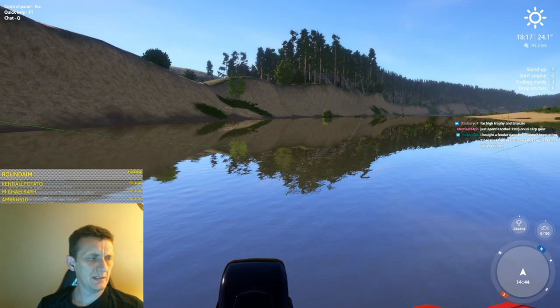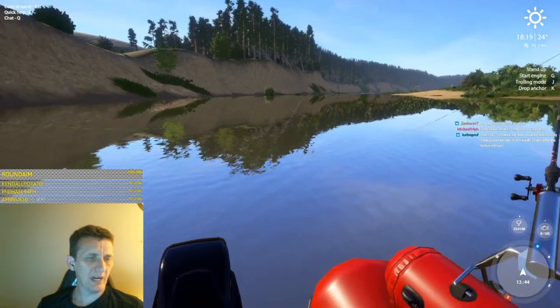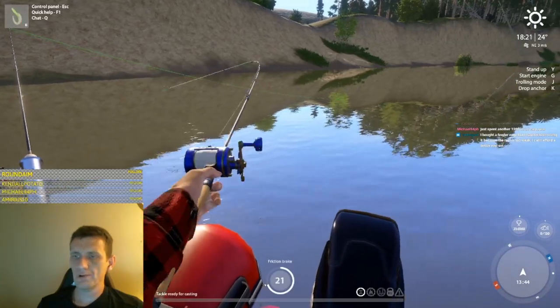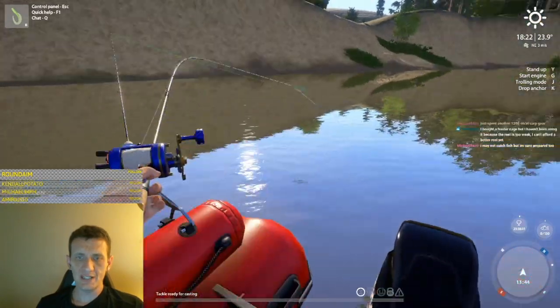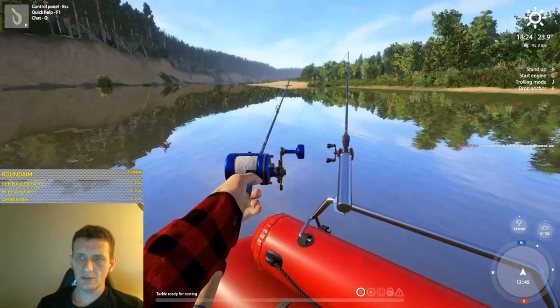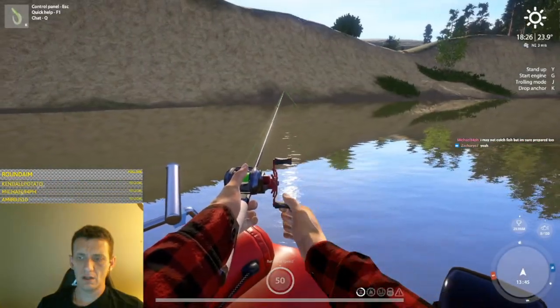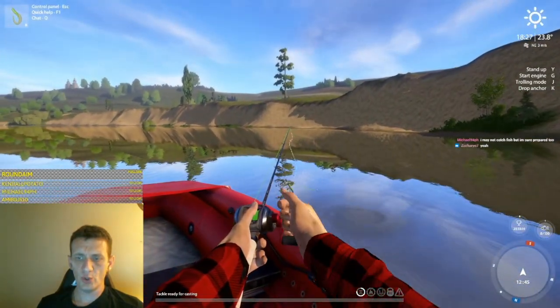Level 29, 70 silver and Nargas. High trophy and bite rate. Are you bottom fishing? You wanting to bottom fish? You know what I actually wish I had done was cast them that way. So awkward of me, wasn't it? We're drifting towards them right now.